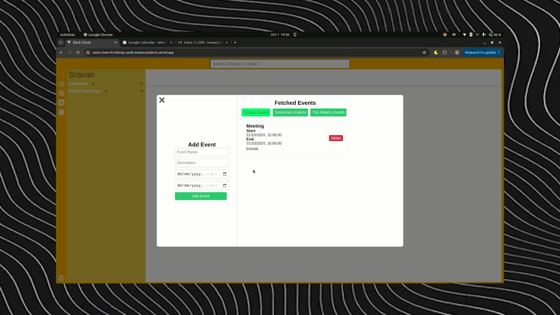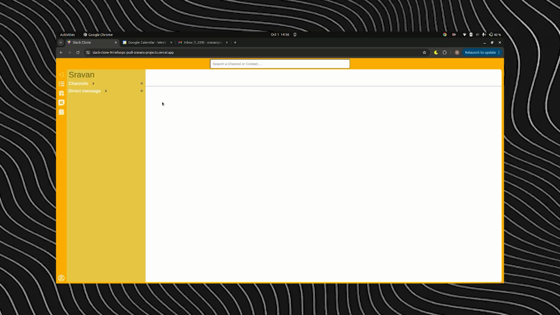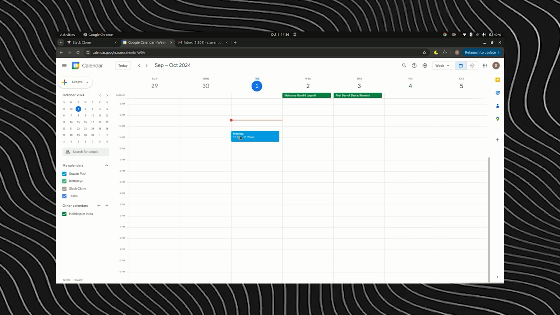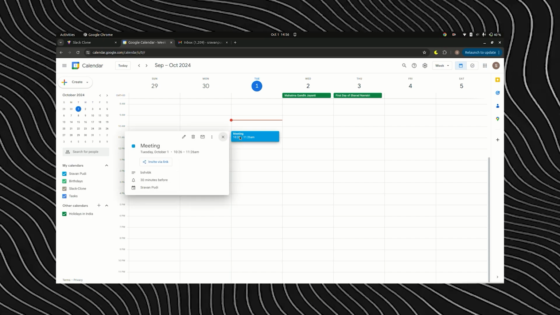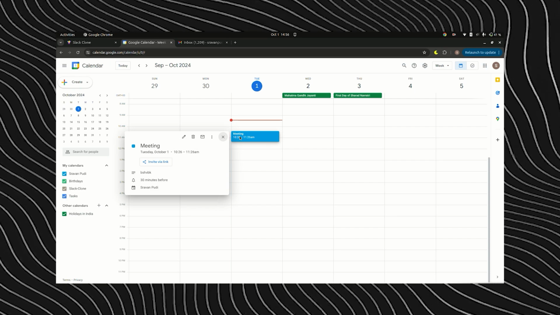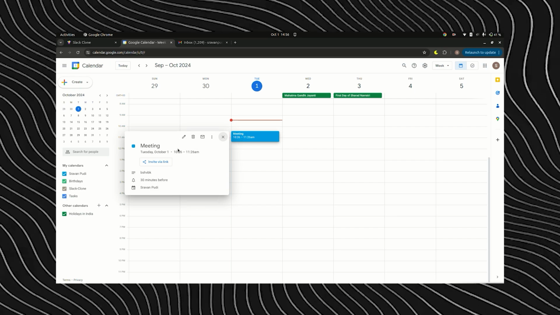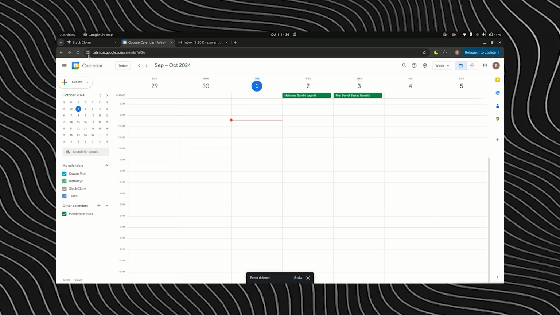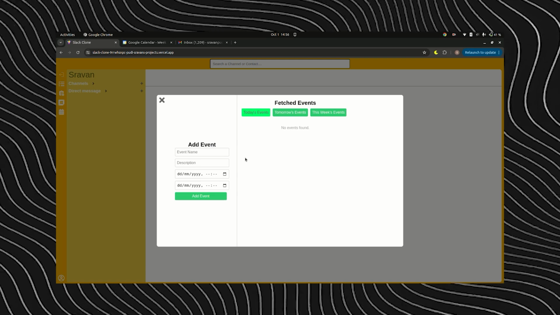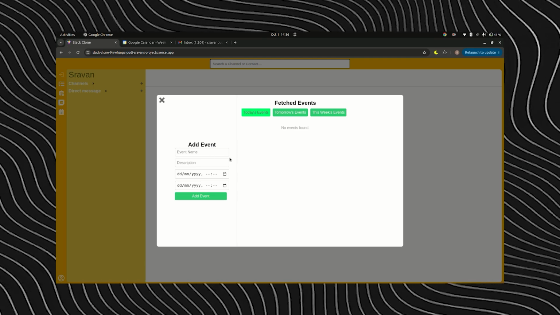Yeah, so you can see the events right here in Slack clone, which is good. But now if you go to the Google Calendar, you can even view the same thing in the actual Google Calendar. So you can be updated through multiple devices, and all your platforms could be interlinked. And suppose if you delete this and view your task here, even the task which was deleted will be removed in your Slack. So it's integrated completely.